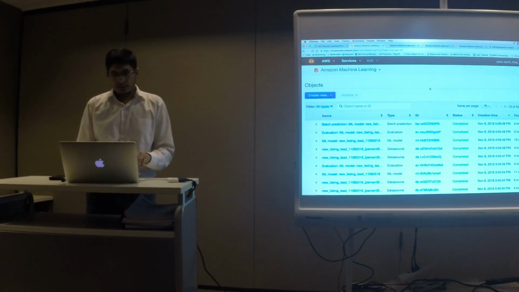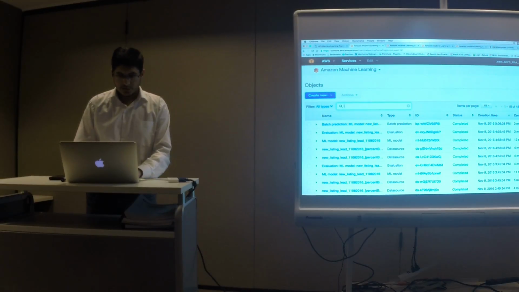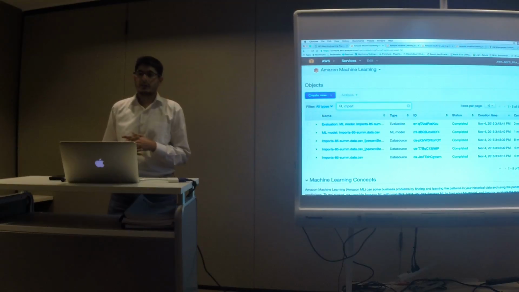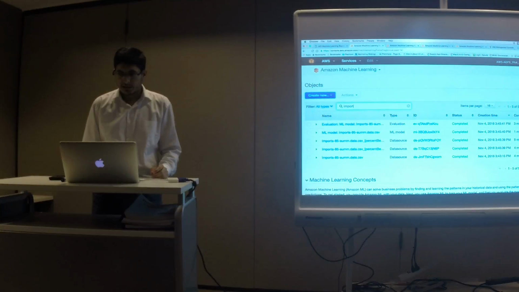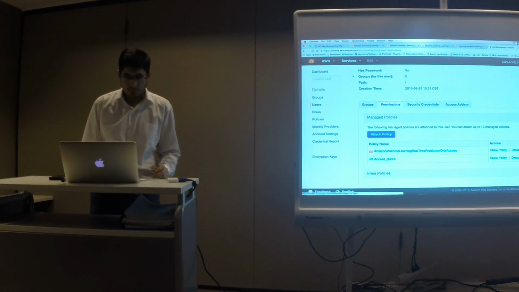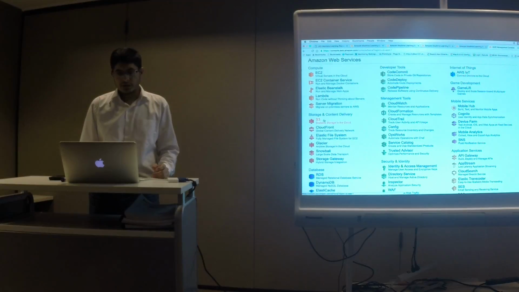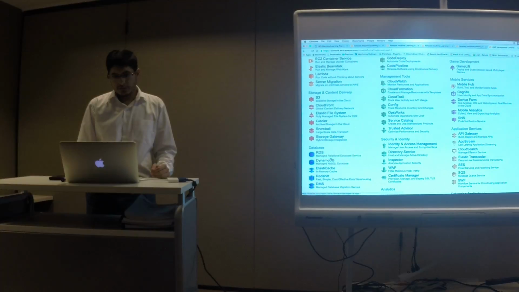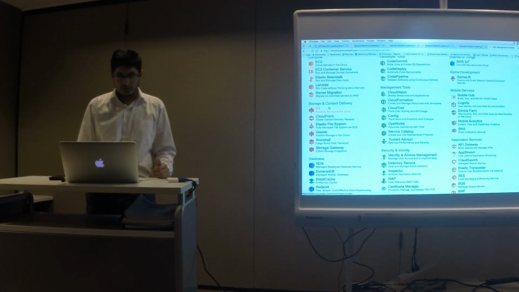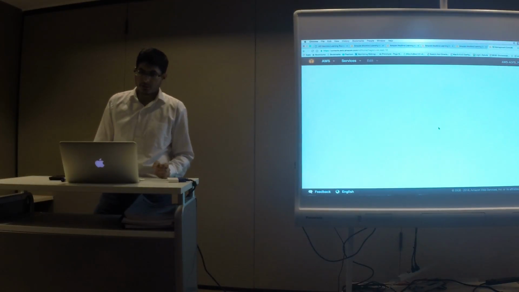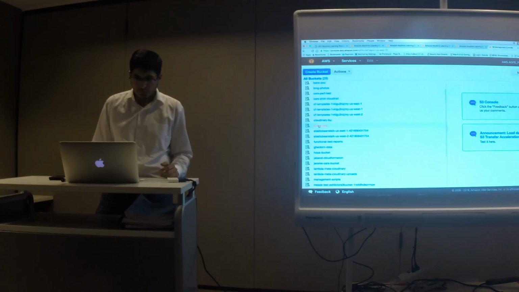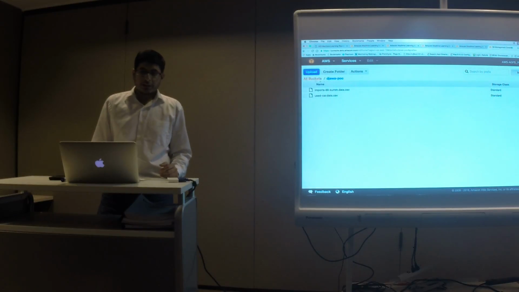So that pretty much concludes my presentation, but I can show you a little bit on the steps of how to create a machine learning model. The first thing we have to do is create a data source, which can be an S3 storage, or I'm not sure if it can connect to any database, but you can have an S3 storage. That's what I have. You can upload your file. So I created my bucket for my POC, and I have uploaded my files.